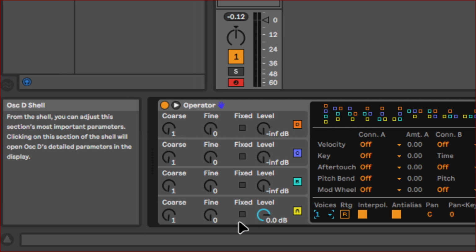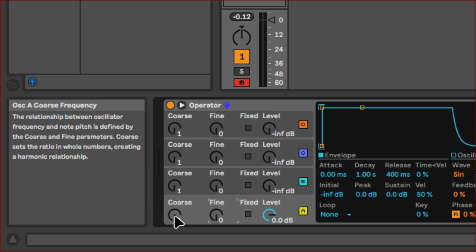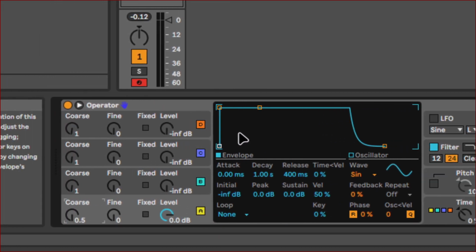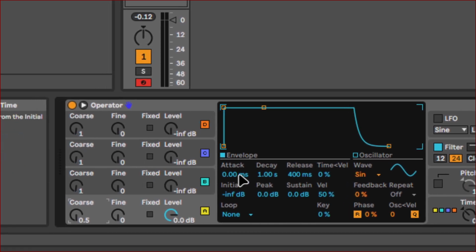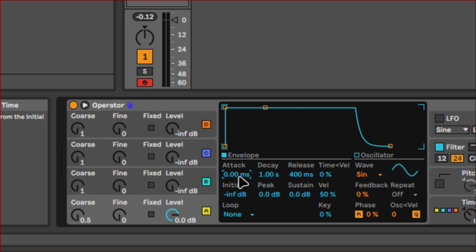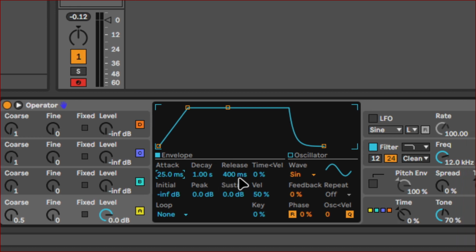Now we just have a basic sine wave right now, so I am going to try and make this a little bit more interesting. I'm going to put our sine wave down an octave. It'll be our bass tone in the overall bass sound. And here I've gotten a little more comfortable just typing in, like the attack time. I want it to be fairly quick, so I'm going to make it 25 milliseconds. Now, you remember before, those little snaps that we're hearing in there? We're going to have to work on getting rid of them, and we will.